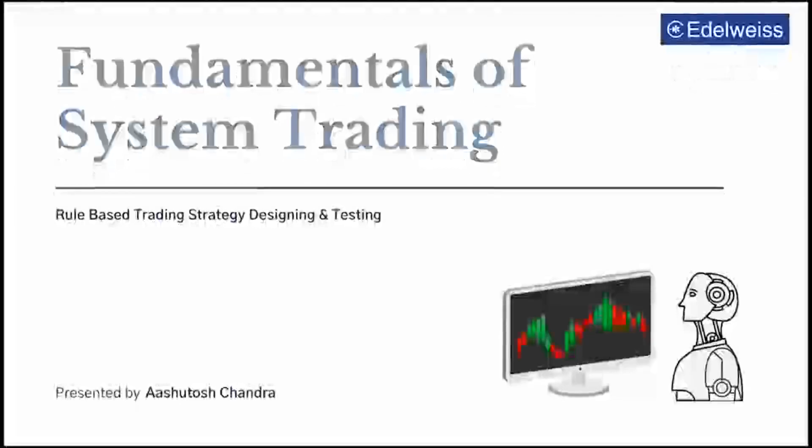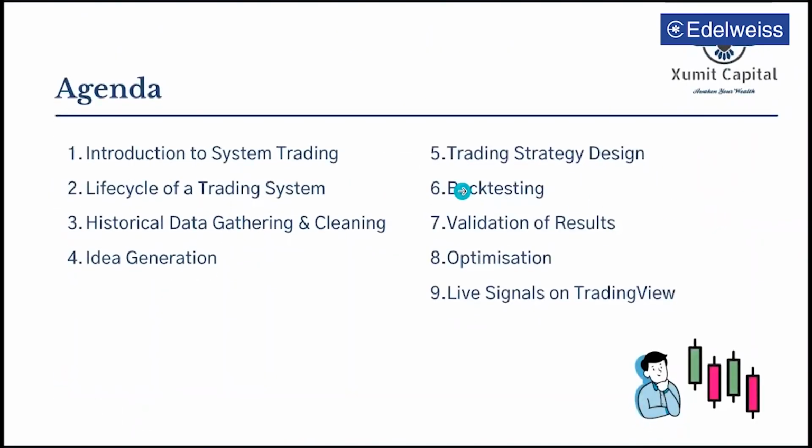So the agenda for this presentation: firstly, we'll be talking about the introduction of system trading. Next up would be the steps involved in system trading, and we'll be talking about each step. That is gathering the historical data, how you get an idea. Later on, we'll be talking about trading strategy design: how do you plan the entries, how do you plan the exits, the stop loss and the position size as well. And next up is the very important part of system trading, that is backtesting.